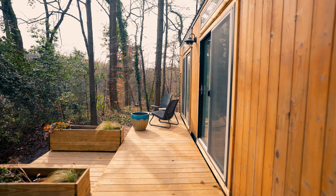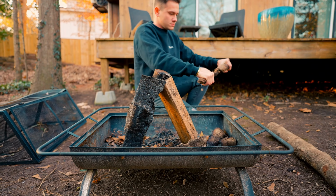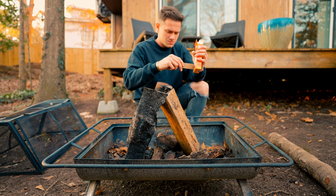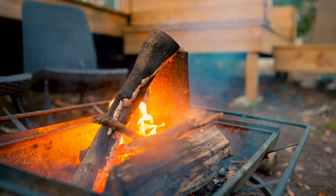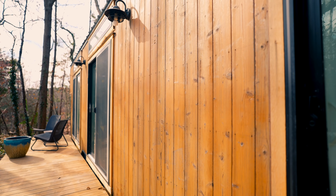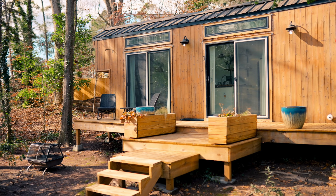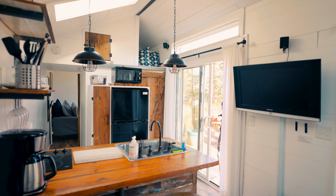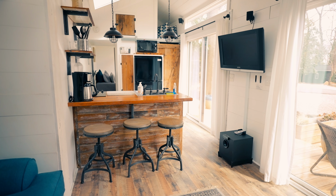Over here on the left side, you have a fire pit out here to enjoy the cold nights. I'm here in January, and it's actually pretty cold. It's in the 30s, which I didn't know if Georgia got that cold, but you have a fireplace out here to enjoy and be really cozy with, and just the wood on the outside of this tiny house looks really good. I love the cabiny, cozy vibe with this tiny house. And the first door you just walk right into is the middle sliding door, so you walk right through there and then you enter into your tiny house.